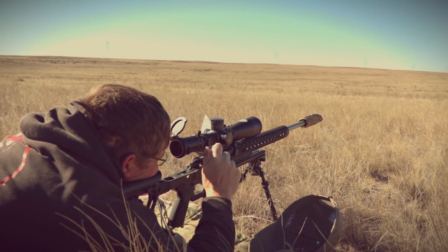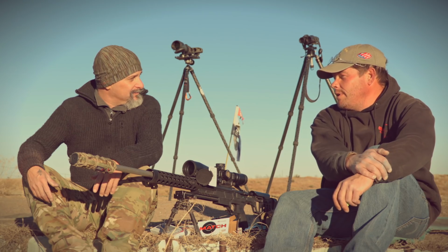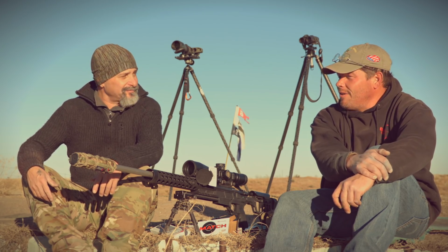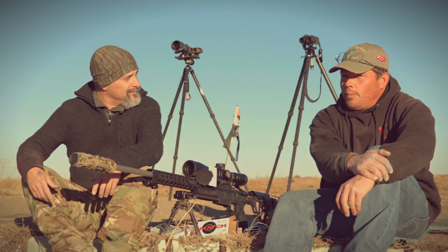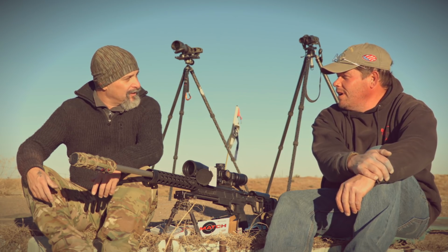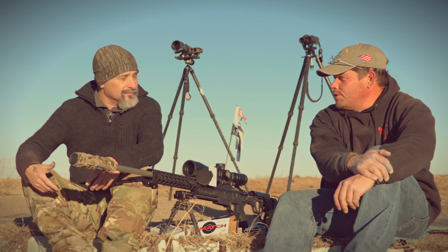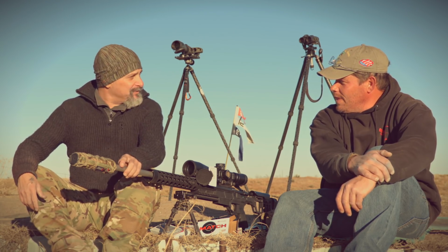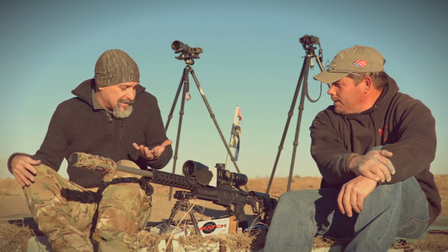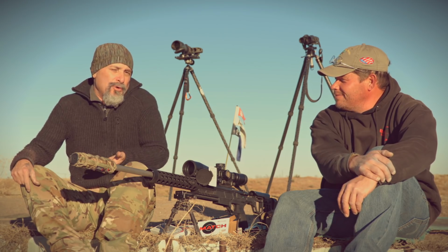But yeah, I wouldn't have apprehension to say that 95% of the rounds with factory ammo are holding sub half minute of angle at 800 yards. To quantify, we got a bunch of groups on paper at 100 that are probably sub half minute of angle. I haven't gone down there and measured. We shot a bunch of groups because we wanted to show consistency. I would say that honestly, the factory ammo is shooting better groups than I shoot, because the ones that I pull, it's like, oh, that didn't feel right. It's working, man. I don't see the downside other than it's a small light thing, but everybody's going smaller and lighter. So really, what's the downside?